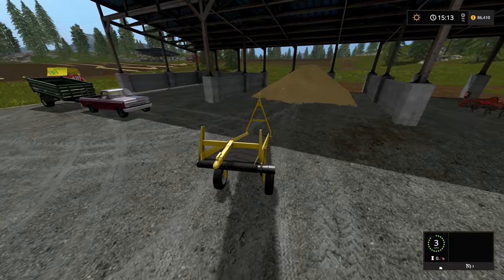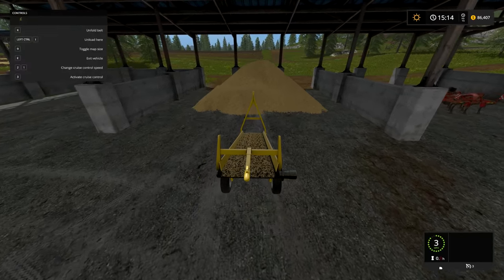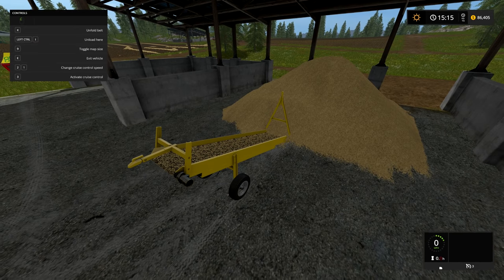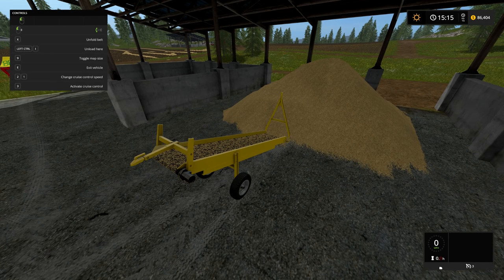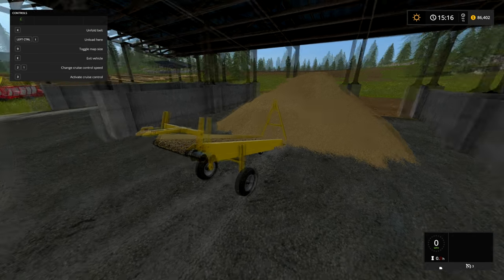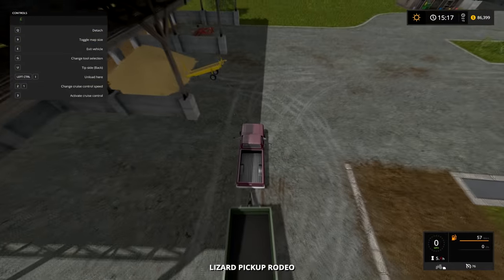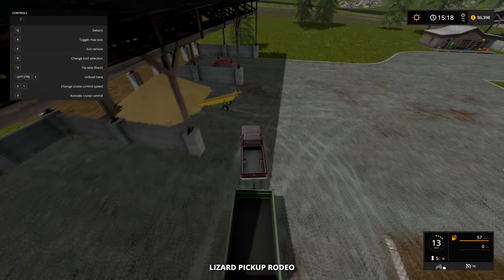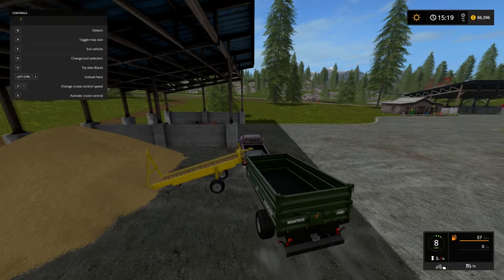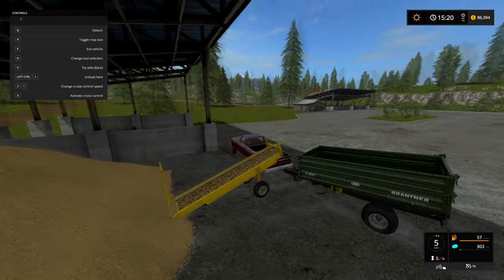Okay, so all we gotta do is set this near. I wish there was a stop unload or an empty button, but there's not. So I don't think there's a way to raise and lower it, only the hitch. Is that what you call it? All right, let's see if this is large enough. It might be for this one. Yeah, look at that. Perfect. That'll work for me.